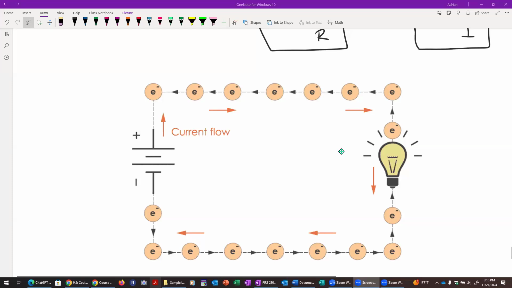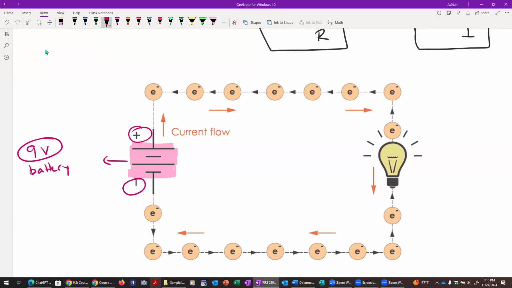All right, so let's put all three together now in a very simple circuit that's shown here. On the left side, the thing that I'll highlight in pink, let's say we have a battery. And as you know, we have two ends: a positive end and a negative end. Let's say it's a 9-volt battery. Volts is the voltage, which gives us an indication of the potential difference between the positive end and the negative end of the battery.